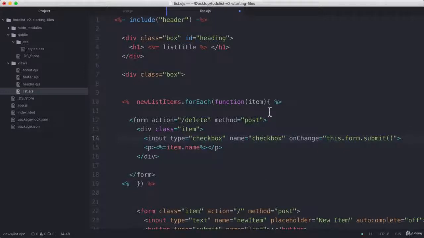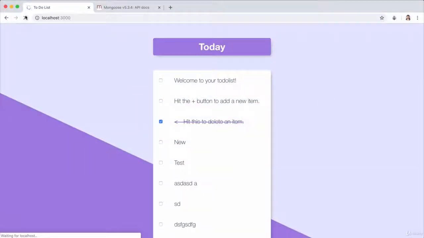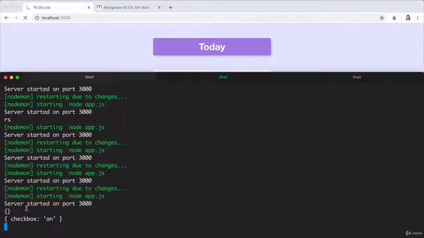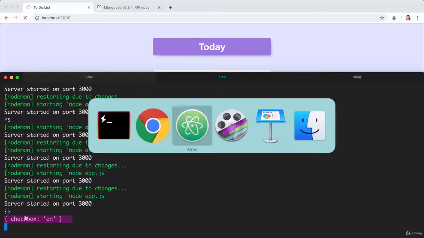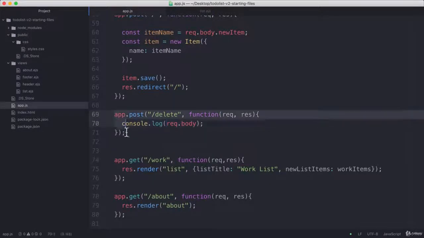So now if we save our code and go back to our console and refresh our page, then I'm going to click on one of these boxes to check it. And now if I have a look inside my console, you can see that I've got the on value printed for my checkbox. And this comes from the log statement that's inside my app.js inside this route.